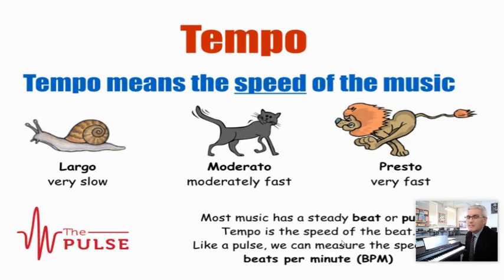One of our most important elements is tempo. And tempo literally means the speed the music goes at. We can measure that in beats per minute, or we can use words to help explain tempo. We often use Italian words in music. So for example, you'll see there it says largo for very slow, moderato for moderate, and presto for very fast. Basically in music we have 3 speeds: slow, medium, and fast. But there are lots of different words we can use to explain the bits in the middle.